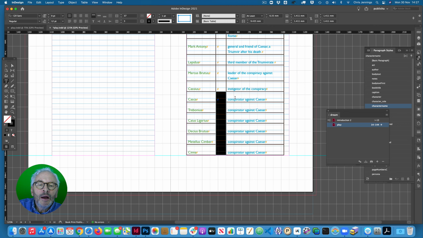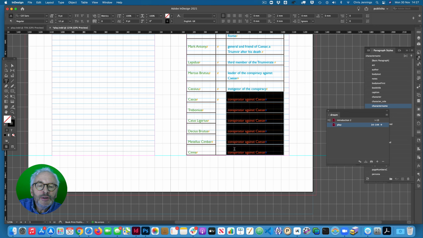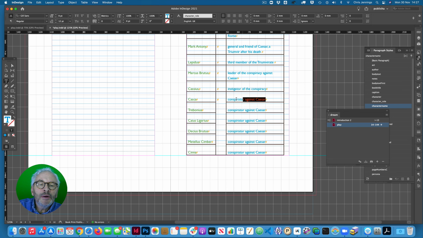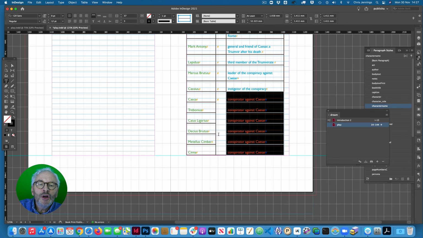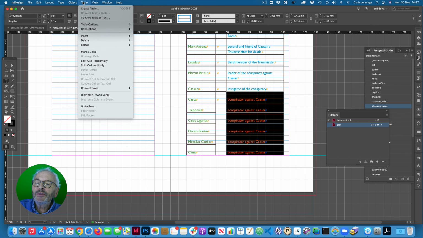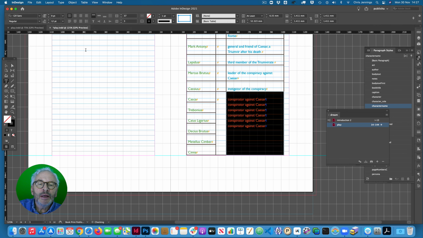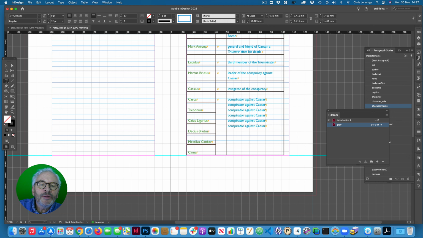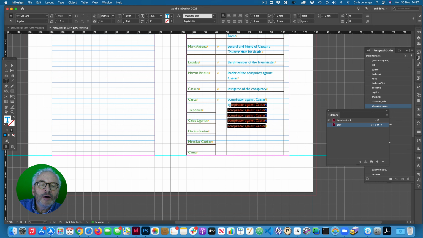And the same for these, although with this one I just want to make sure we don't lose that text. I think it should keep the text in there. So I'm selecting those, going to table, and merging those cells. Actually, I think what's happened is it's repeated the text over and over again, so I want to take all of those out except for one.